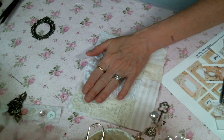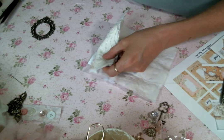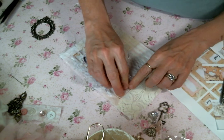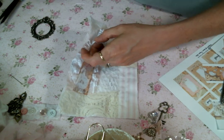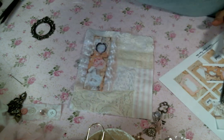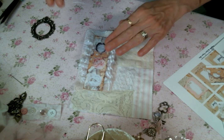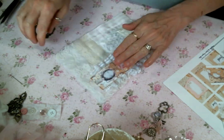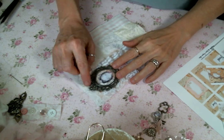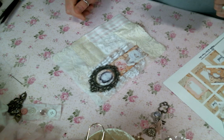Already. Let me make sure my hot glue gun's still on. Yes, all right. And I think I will glue down the edges of this. There we go. And maybe back here. All right, let me grab another glue stick. Have it on the ready. Okay. So I'm pretty sure that's going to go there, but do I want to do that now? I want the bigger side on top because I would like to put a bow, is what I'm thinking.